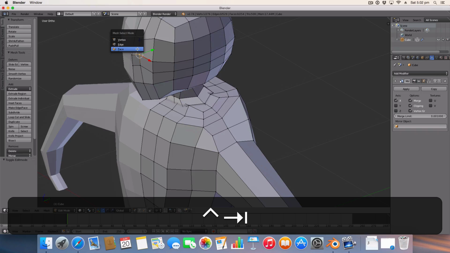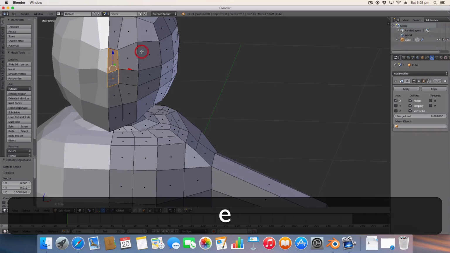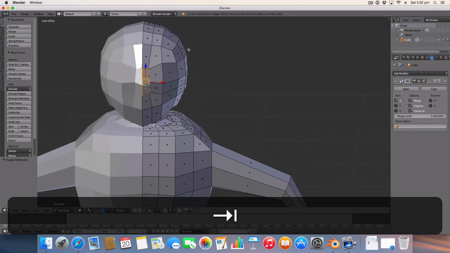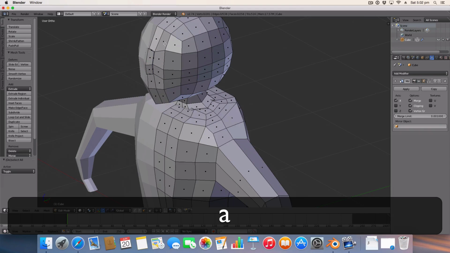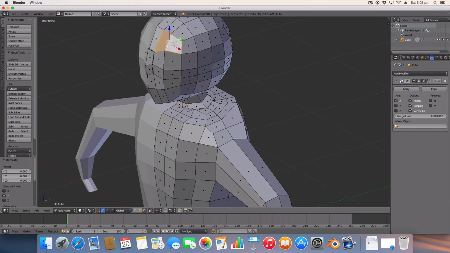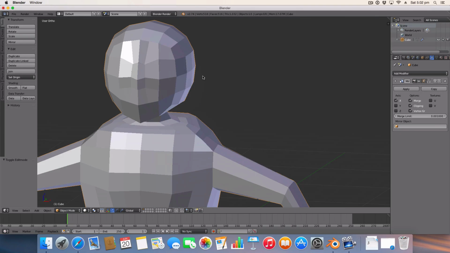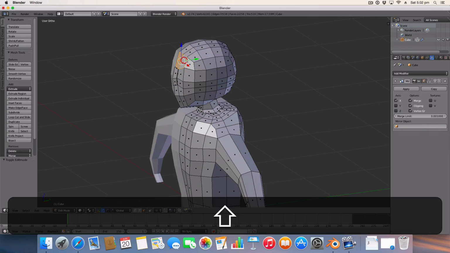And what I'm going to do is, of course, face select mode. E to extrude. Then we've got a cool nose. And of course, if you want to work with eyes, you'll have to create a loop cut around there, and then you can manipulate it by pulling in slightly and then pulling out. That's cool facial features.